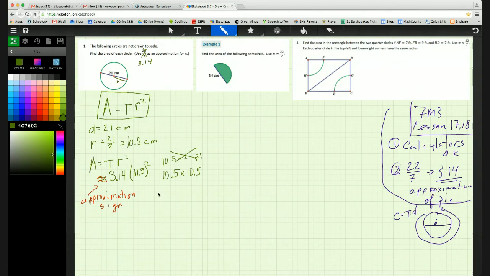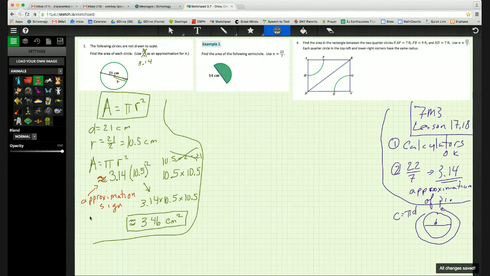That's what squared means. You have a squared symbol on your calculator. If you don't know how to use it, you can simply type 3.14 times 10.5 times 10.5. I'm going to type that into my calculator, and our answer is 346.185. I'm not going to write all of that because we're just approximating anyway. The units are centimeters squared. A distance is just centimeters, but when you're talking about area, you're talking about square units, and we explained that in class today as well. So the answer to number 1 is 346 centimeters squared. We just use our formula. We didn't know our radius, but we could get it from our diameter. We'll call that one done, and go happy cat on that one.